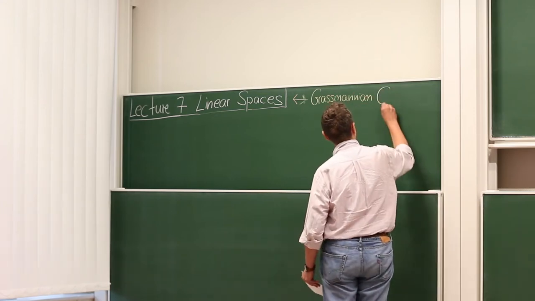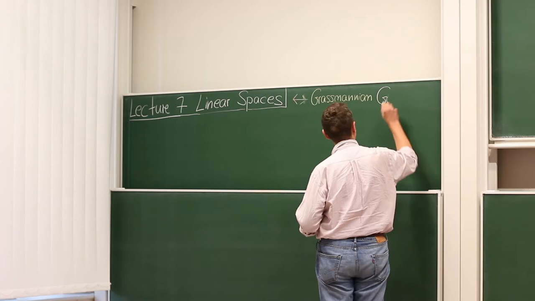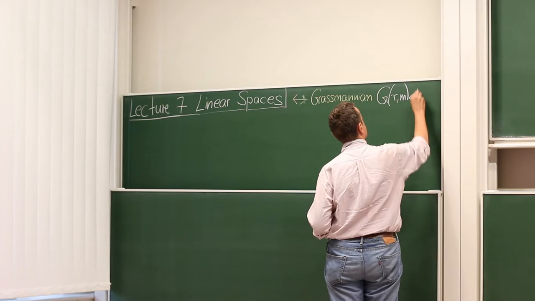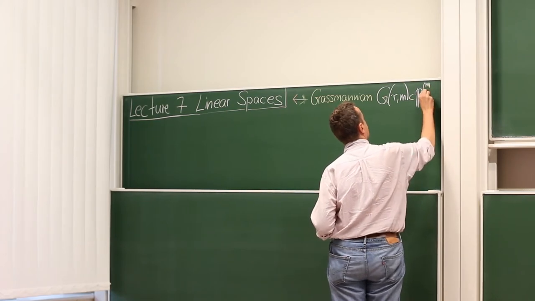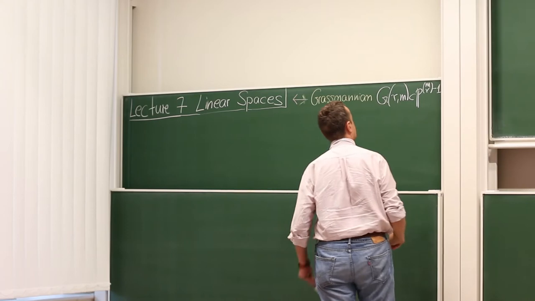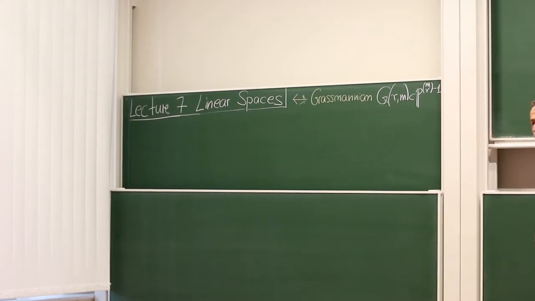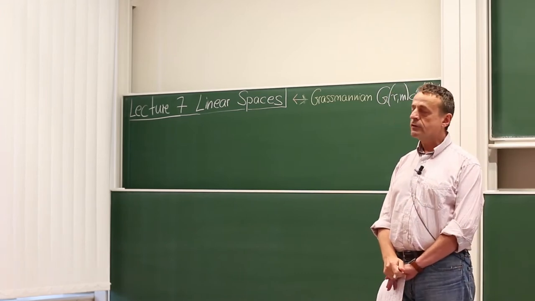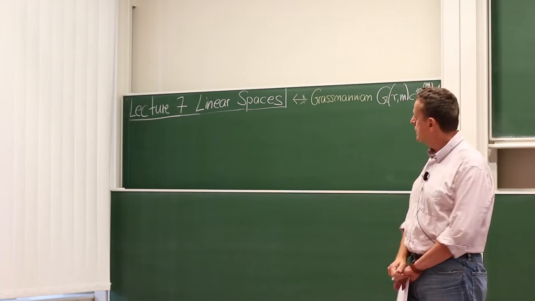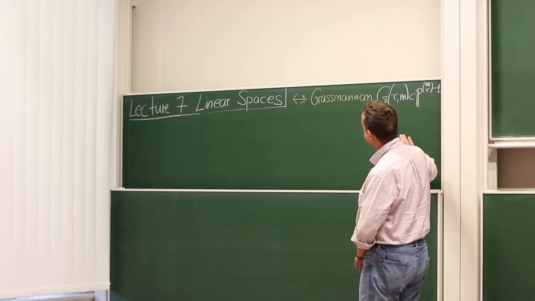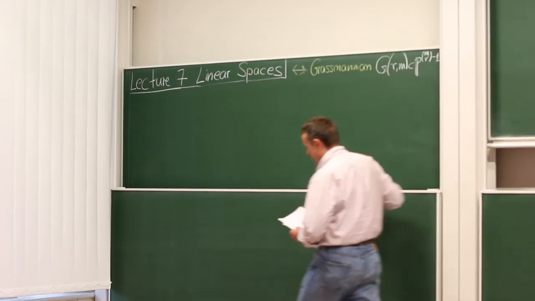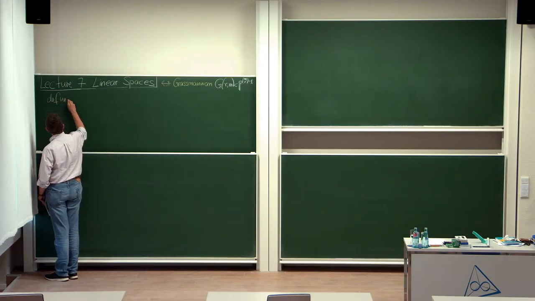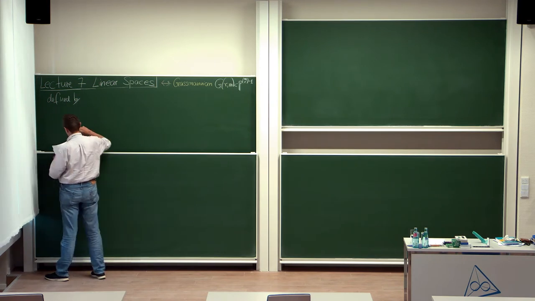Let's do a little bit of classical math. So the classical math, we have the Grassmannian G(R,M). So this is embedded as a projective variety in a projective space of dimension M choose R minus 1 by the Plücker coordinates. These are the R by R minors of an R by M matrix whose row span is the linear space we seek to describe. The Grassmannian as a projective variety is defined by the Plücker ideal.